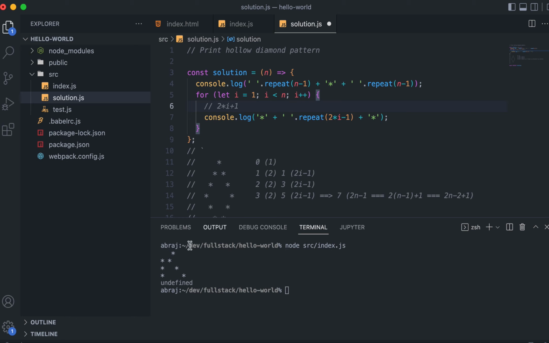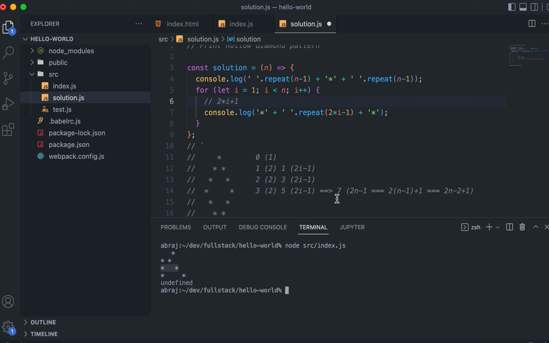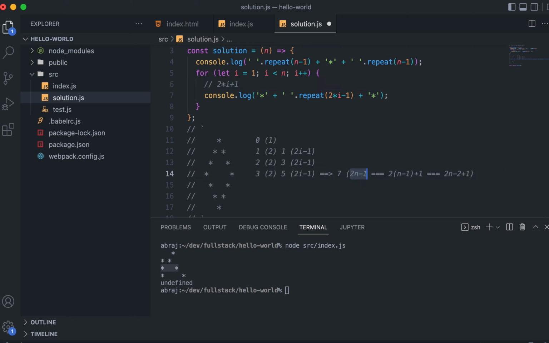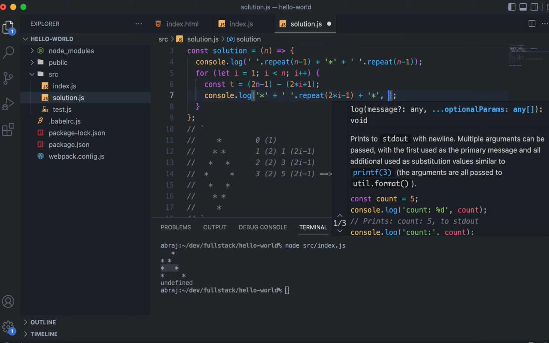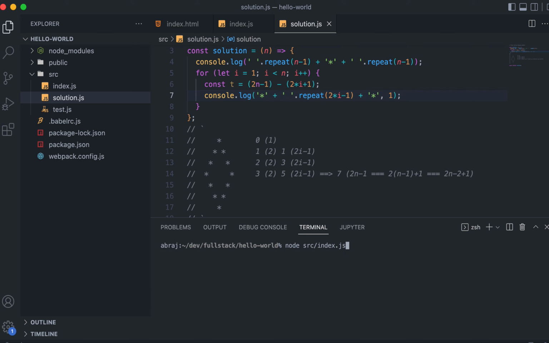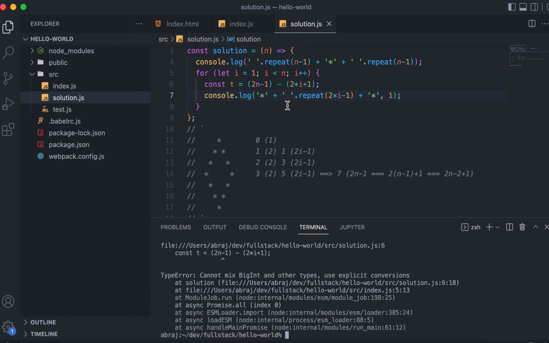This is the total width consumed up to the star. And what is the total width we are maintaining? Total width we are maintaining is 2n minus 1, right? So isn't it the case that 2n minus 1 minus this 2i plus 1, let's use this variable as t, and let's print what this t is. Okay, 2n will not work, 2 into n we have to write.